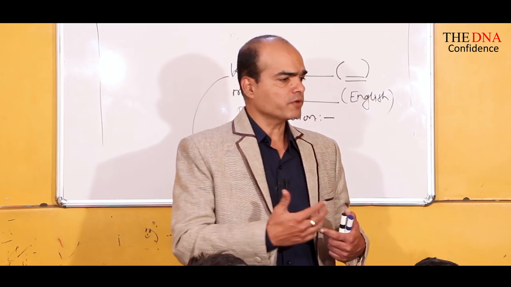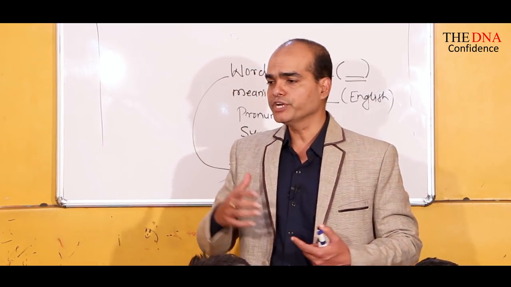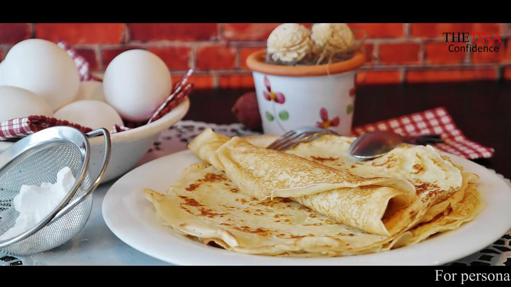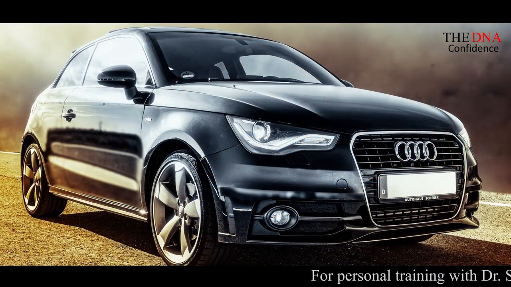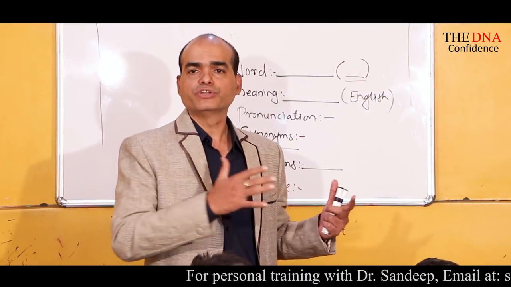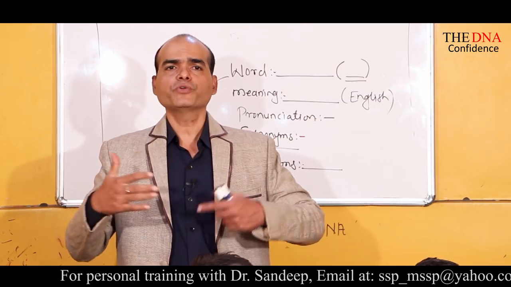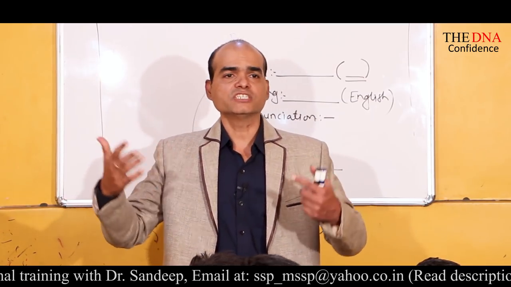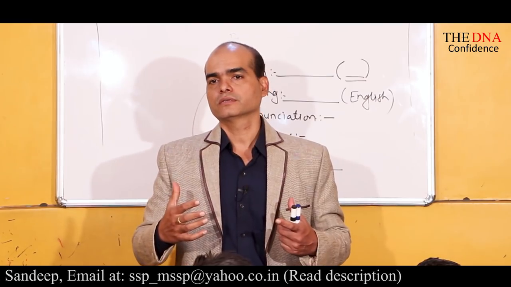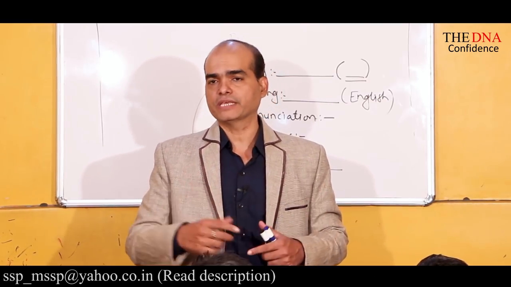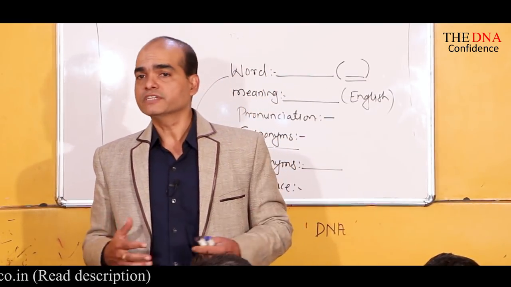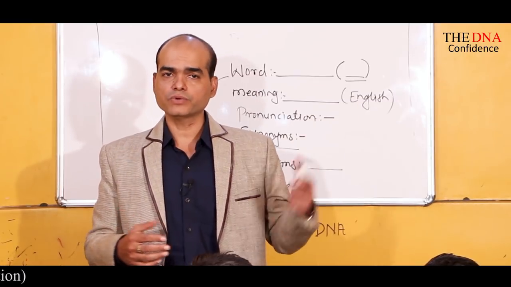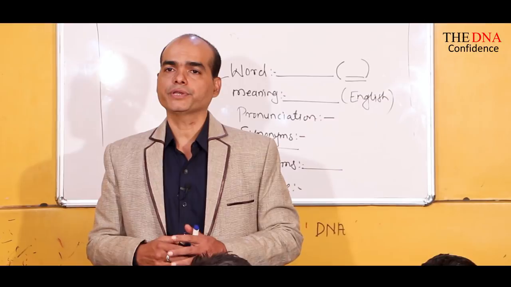Words from kitchen, from clothing, from transport, these are the different sections where regular words are required. So you should read from various sections. You should read from food, from transport, from emotions, from infrastructure. When you read the newspaper from different sections, you will collect different words, and those words are sufficient for speaking. Of course, vocabulary is never sufficient. There are around 8 to 10 lakh words in English. You have to keep on working on your vocabulary.